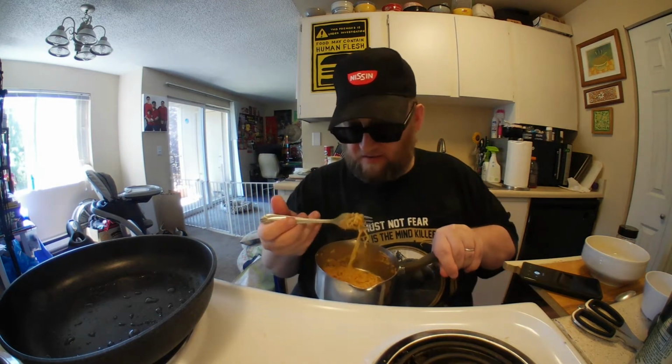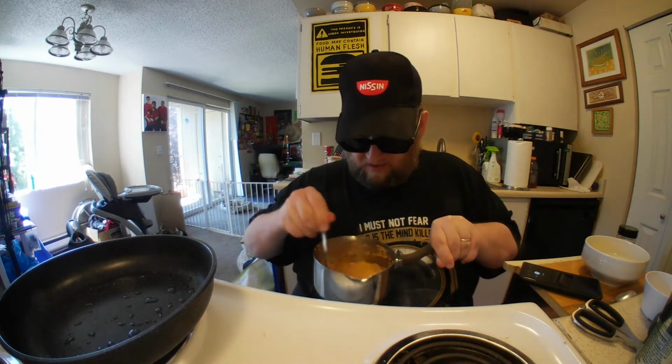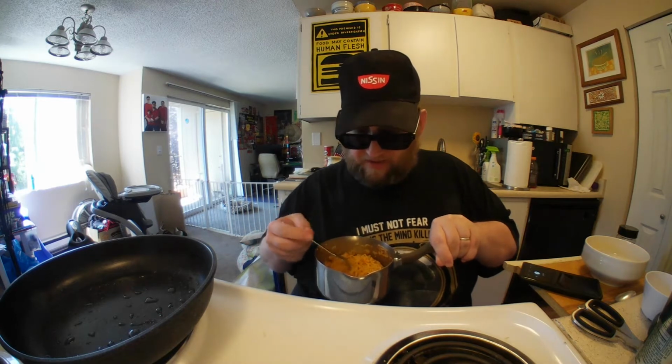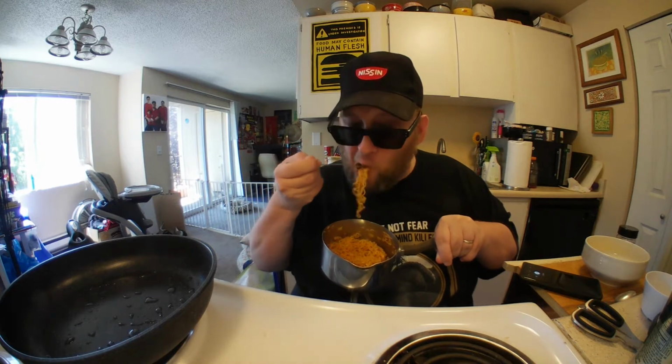Alright, so here is the noodle just with the seasoning. I'm going to give that a taste right out of here. I think there's a bunch of this. You get a lot of... I'm getting a lot of... I don't know what I'm getting in that whiff. I want to say cumin, but I'm not sure. It is on the salty side, but maybe the egg will kind of help with that.